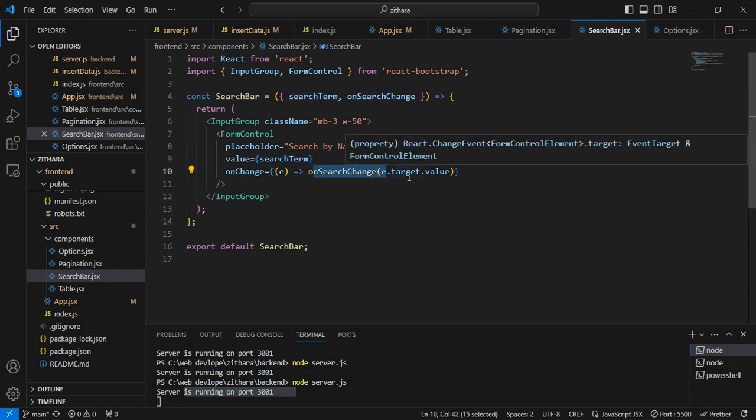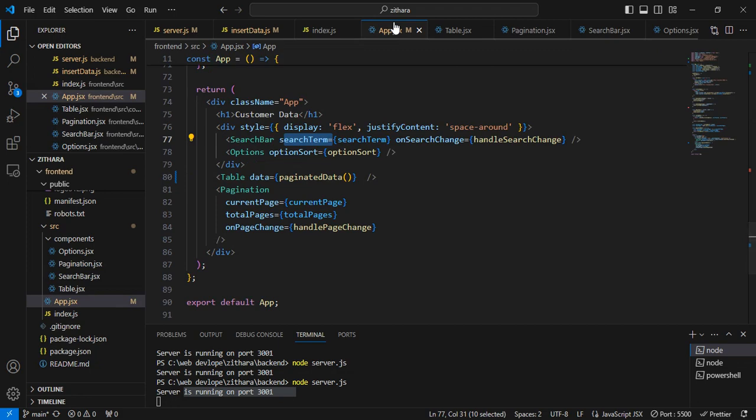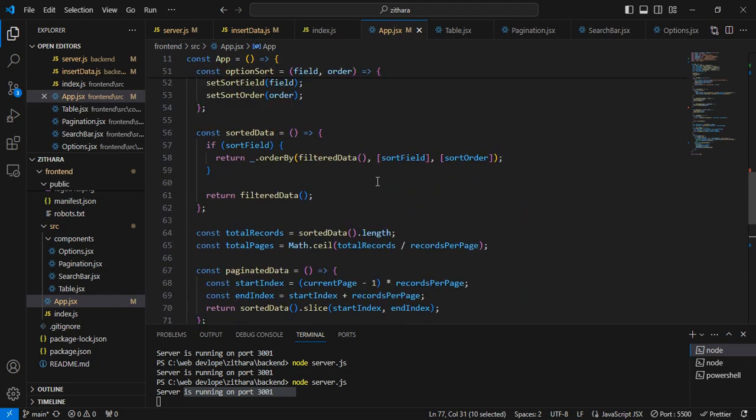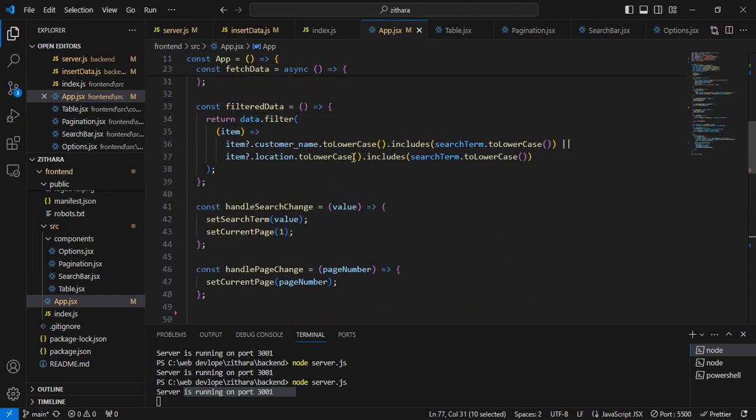Whenever we type data in the text field, like if you enter T, that data is stored and the value is updated. So the search term is stored like that, and then we export default.